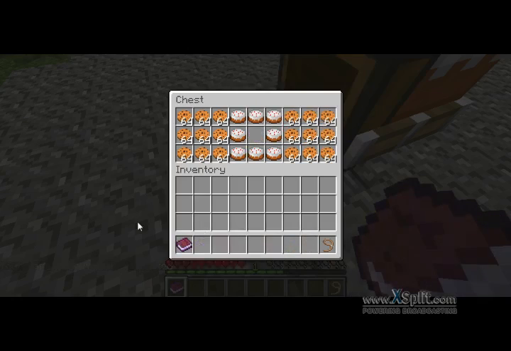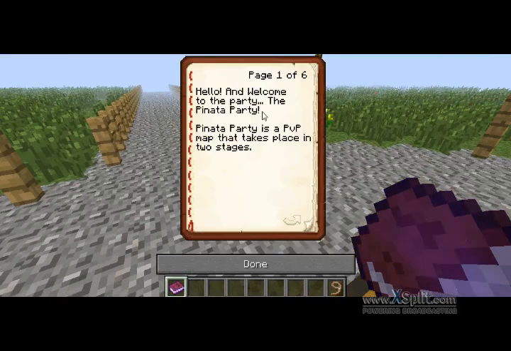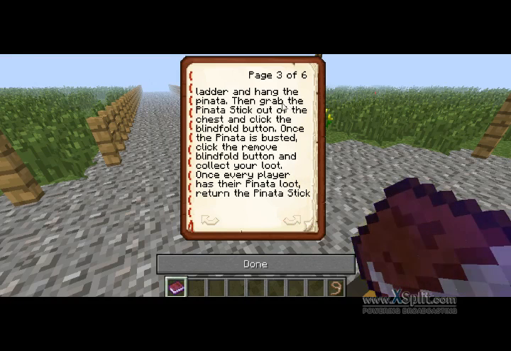And then we have Pinata Party, the book. Let's read it. Hello and welcome to the party, the Pinata Party. Pinata Party is a PvP map that takes place in 2 stages. Stage 1, Pinata. Entering the house will switch you into adventure mode. Each player gets 1 turn at a pinata. Pinatas drop loot. This loot is yours to use for the next stage. Pinatas are picked by grabbing a rope and leading a pinata and climb the ladder. And hang a pinata. Then grab the pinata stick out of the chest and click the blindfold button.